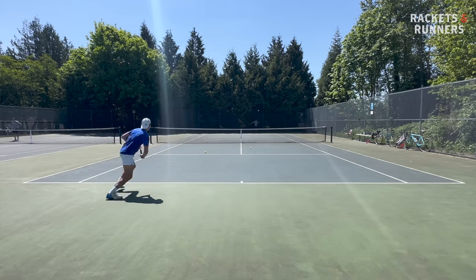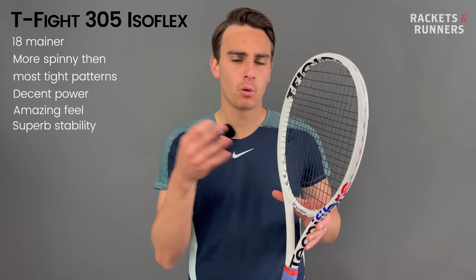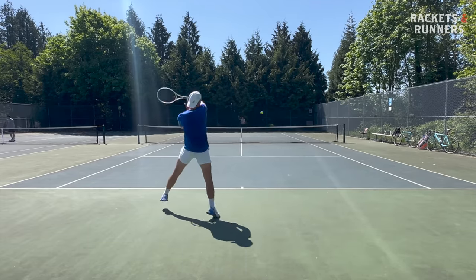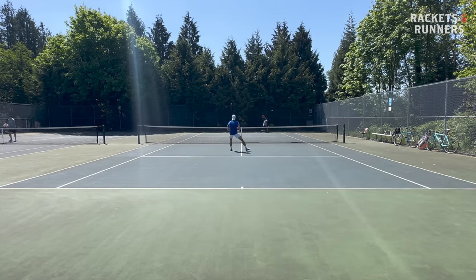It also has a strong swing weight of over 330, which makes it incredibly stable and solid on contact — it's never going to go wild on you, which is one of the most important things for a controlled racket. Between the T-Fight and the honorable mentions, it was a very close call, but for me it was the consistency, solidity, and well-rounded playability that just pushed it over the edge.